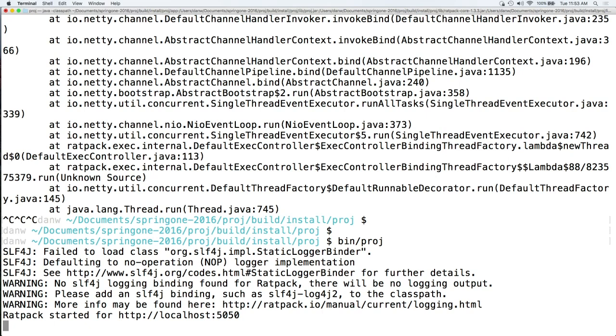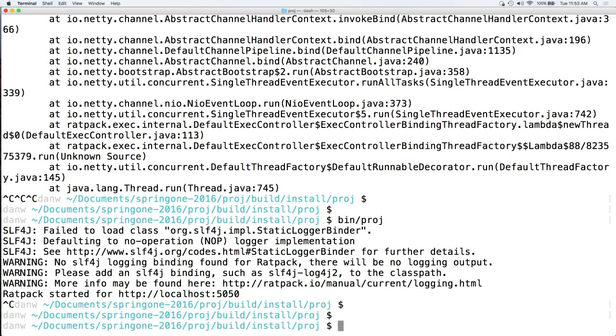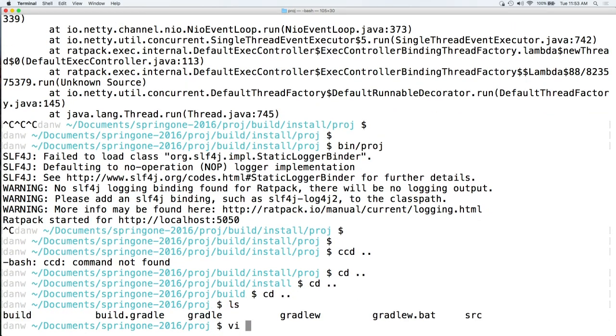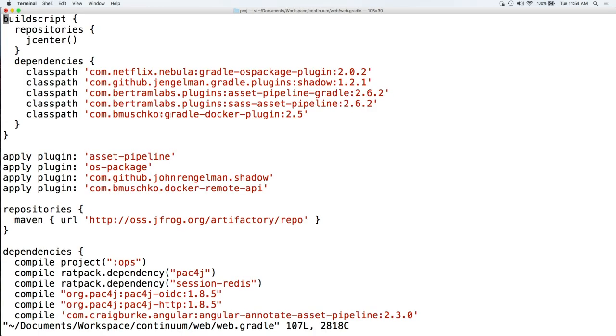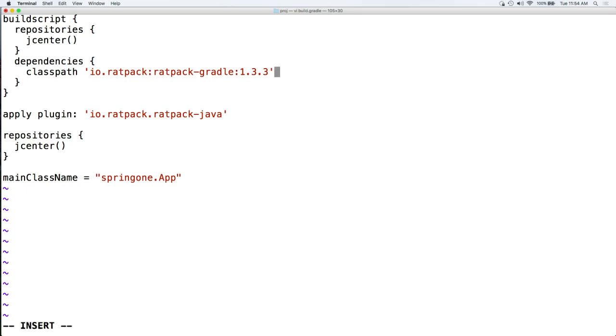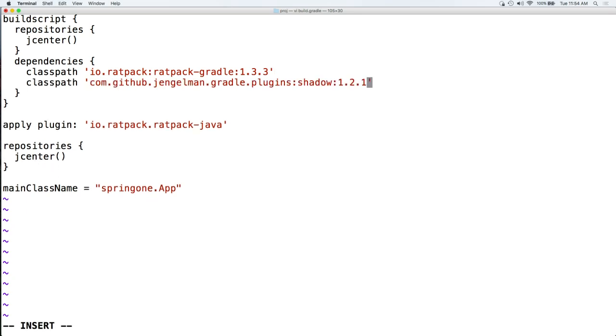In addition to that, you can use the Gradle Shadow plugin. Who's familiar with the Gradle Shadow plugin? Cool. All right, one person. Great. So we'll show that real quick. Ratpack integrates with the Shadow plugin to, sorry, I'm just going to pull this out of one of my projects real quick because I always forget. To make fat jars, right?